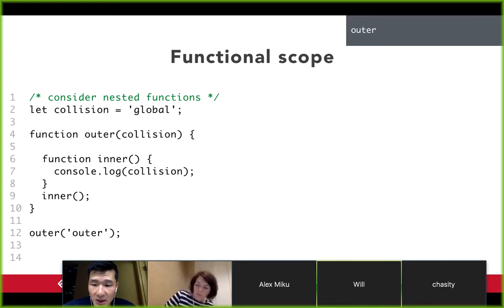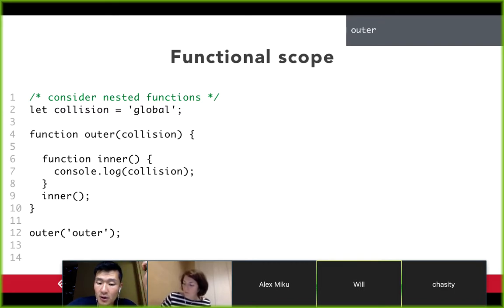It's this parameter that we're passing into the outer function on line 4 there. Okay, great. That just means the variable collision is going to be the value of whatever is being passed into the outer function when we run it, which is happening on line 12. And if you notice, we're passing in this string called outer. And that just basically means that on line 5 there, you can imagine, obviously it's not written there, us creating a new variable called collision and assigning it the value of outer.